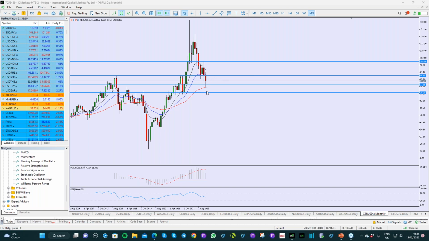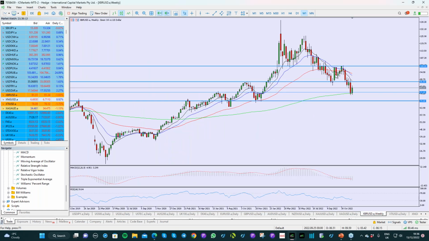So the horizontal levels I've got in there are based on this previous high over here and the support and resistance from over here as well. So those are the strong horizontal levels. On a weekly time frame, price is trending downwards, lower highs and lower lows. In terms of where we are in between these levels, we're between the two major horizontal levels, and I just have this next kind of intermediate level drawn in at this previous high over here.